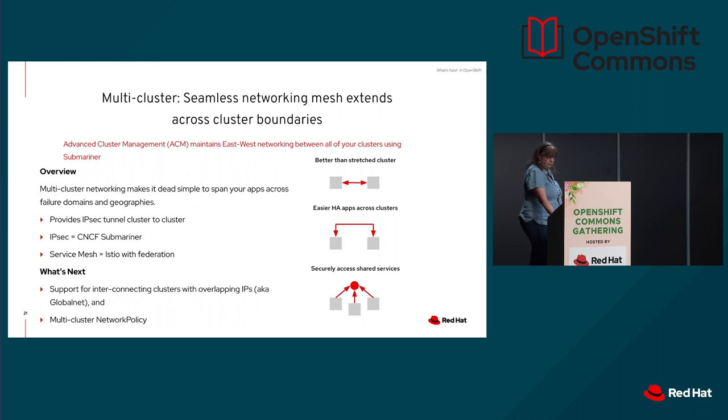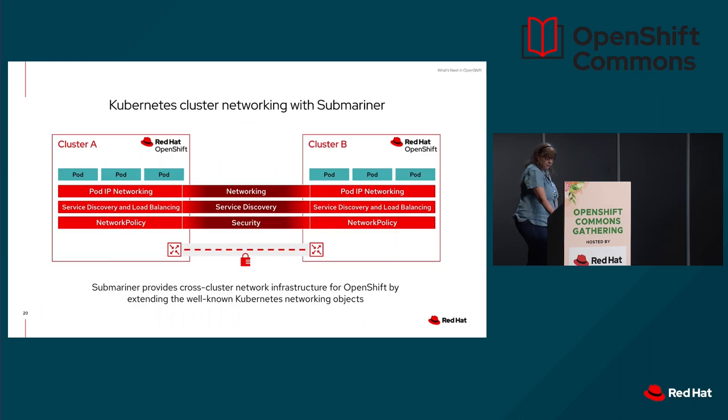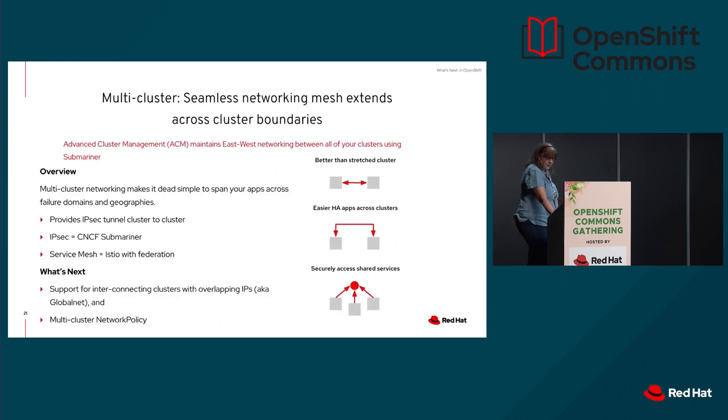And a little bit more about mesh. So again, if I go back to Submariner for a minute, that also will enable some IPsec tunnels, or, okay, networking mesh, multi-cluster mesh gives you IPsec. For you all, does IPsec matter in terms of north-south traffic in the cluster, or are any of you using IPsec? Not so much yet. So mostly the customers I hear it from are in the telco space, where the 3GPP regulations tend to require this.